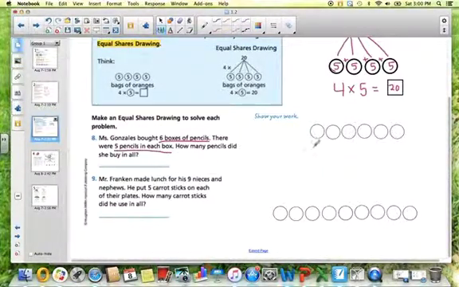So I'm just going to represent my boxes of pencils with circles. So we know we have, I'm going to write the multiplication problem over here. So we know we have 6 boxes of pencils, and there were 5 pencils in each box. So we have our 6 boxes of pencils represented by circles. So there's 6 circles over here. And each circle has 5 pencils in it. Okay, so you'll draw 5 in each box to represent how many pencils were in each box.